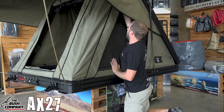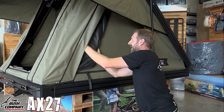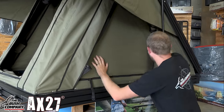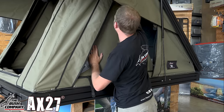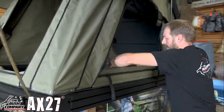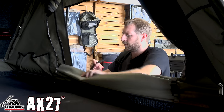Now, zipping this out of the way, the side doors actually roll to the rear. The mesh does anyway. So that rolls over to the rear like that, and we'll clip that into position. There we go, holding that out of the way. And then find the zipper, there it is. This is going to gain us access into the tent from the side. So this too can roll up and it rolls down and out of the way like that. You've got access to the toggles and we simply roll it to the bottom like that.